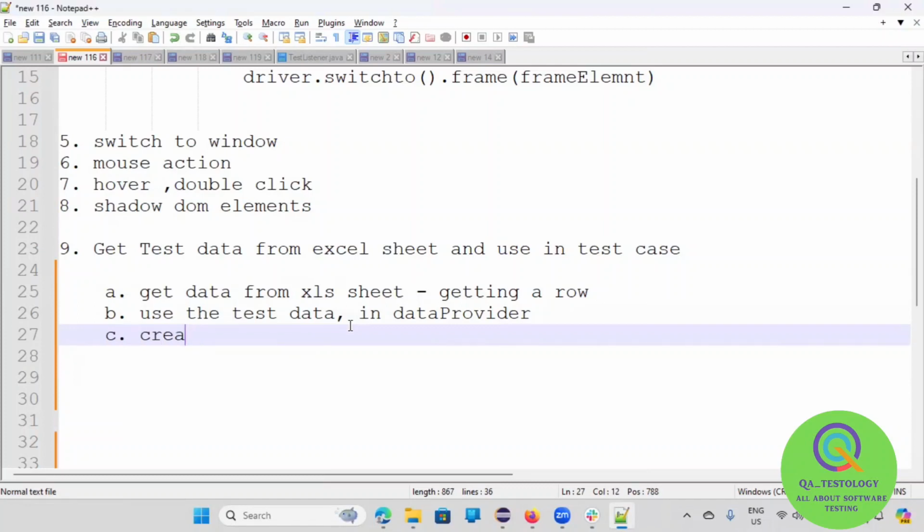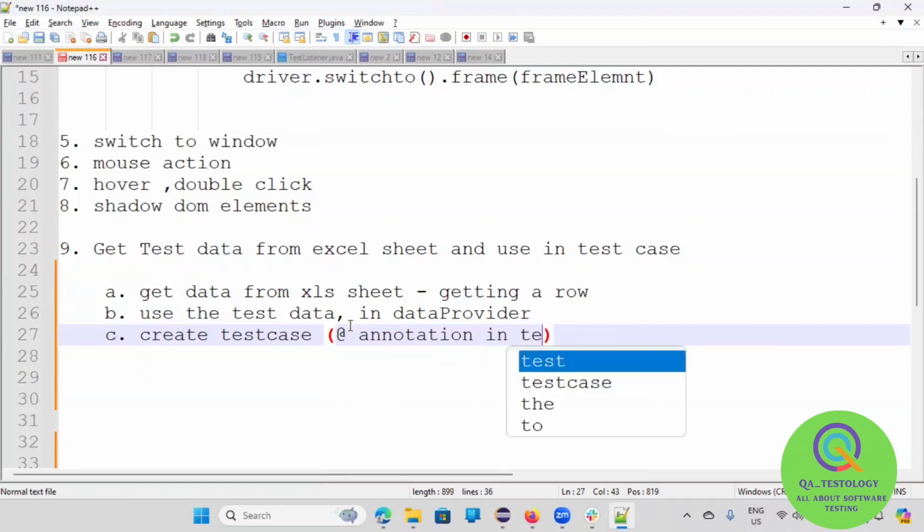create test case. Okay, so when we say create test case, it's like with the @ annotation in TestNG that we have already seen how you create the test case.